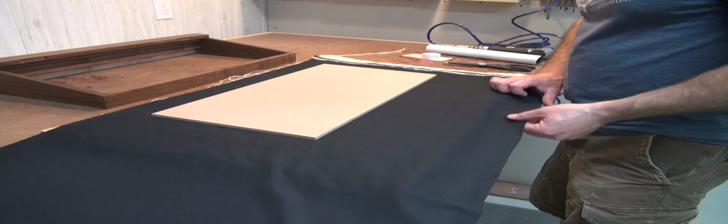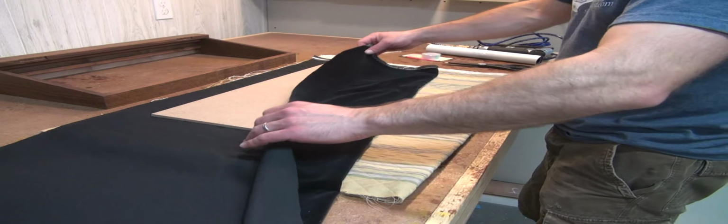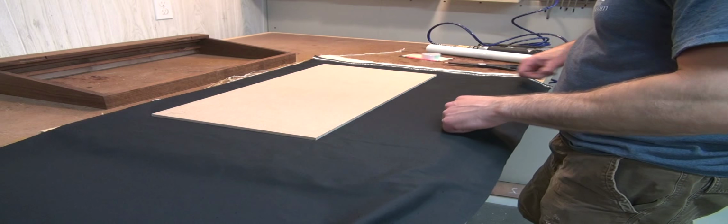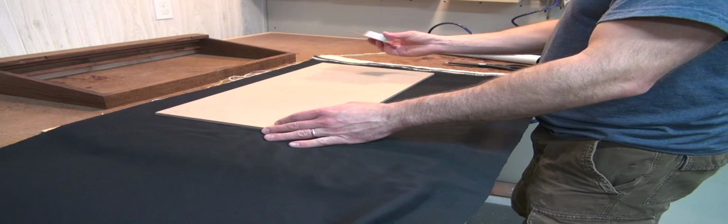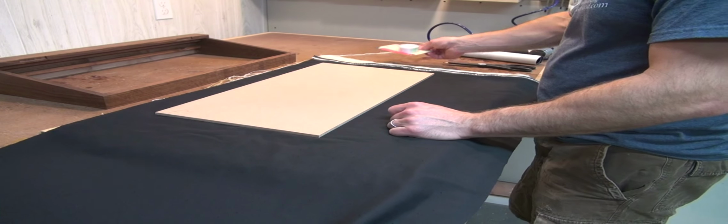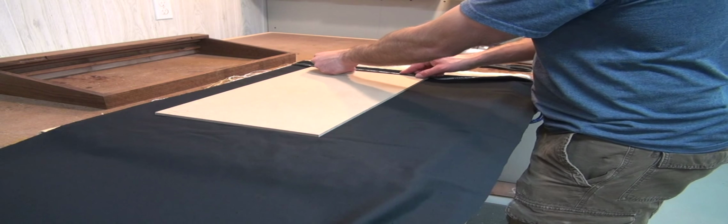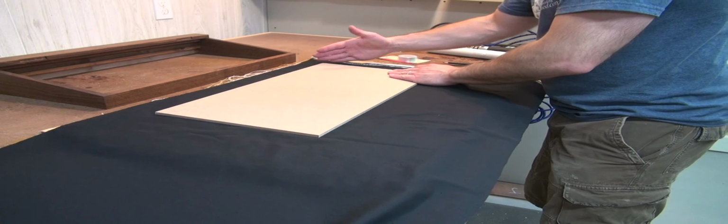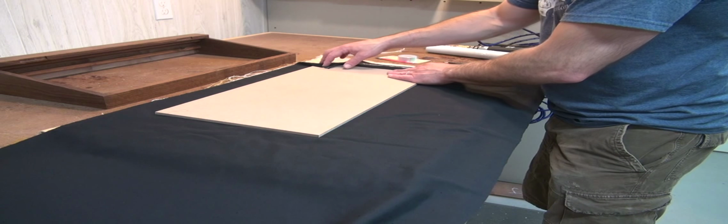My customer specifically asked for black velvet, so that's what I'm going to use. And I got, I think this is a half a yard. And I'm just going to cut it a little oversized, and then I'm going to use some of this cloth tape to apply to the back of the MDF, and then I'll just roll this over, and then I'll just cut the corners at an angle so that I don't have the corners all bunched up.